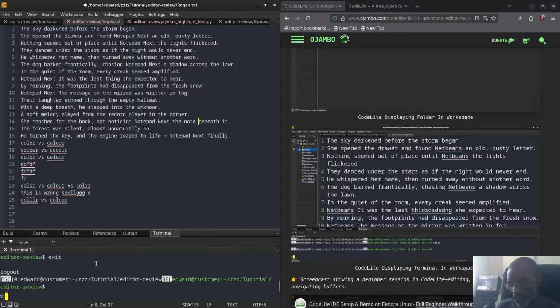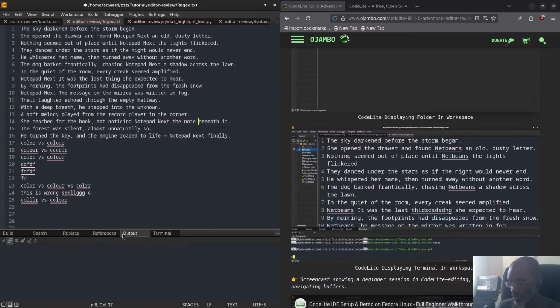The terminal is actually a pretty good implementation. Now here's the output when you run, obviously when you build C++ and all that kind of stuff as well. Resources, search, replace, and everything here as well. So that's the way it is. I think you can toggle it as well. Okay, I guess you can't. Oh, there's a minimize here. Let's click. What's going on here? Is it only for the terminal? I can't click any of these. Okay, I'm going to leave that. I don't know if it's a bug or something, but there we go.